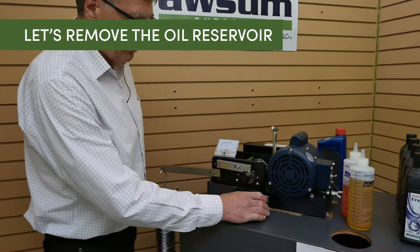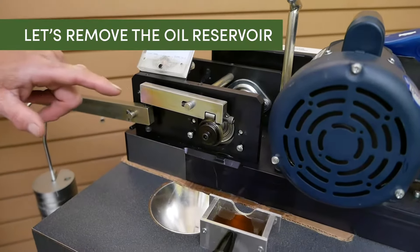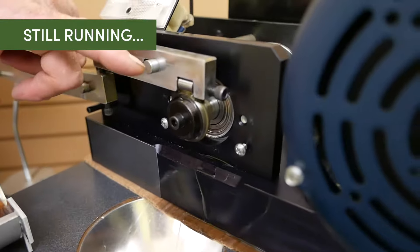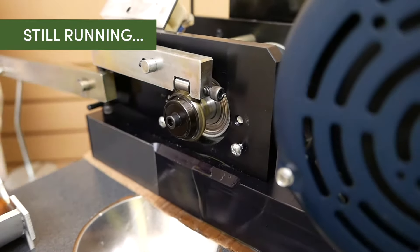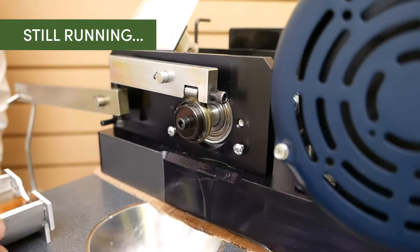Have you ever experienced an oil loss in your machinery — such as a broken oil line, a blown oil filter, or somebody forgot to check the oil level? By the time you notice the oil gauge is low, the damage has probably already occurred. But you can see on the machine how Awesome Outcomes Oil Additive is actually drawing the oil to the source where it's needed, protecting your equipment and giving you that peace of mind.